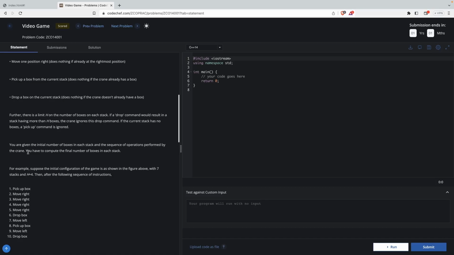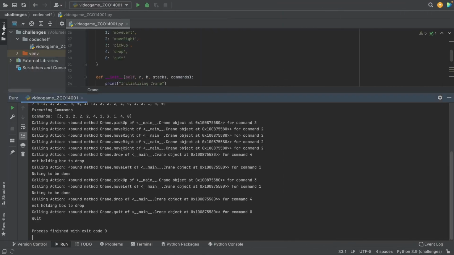So you have to compute the final number of boxes in each stack. That is our goal after all these actions are performed.